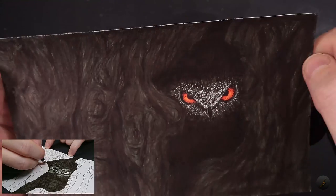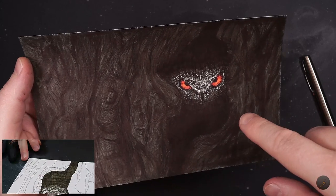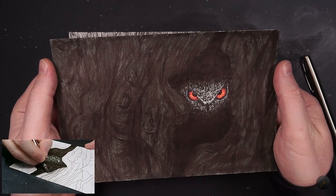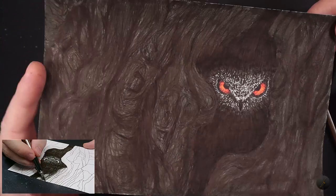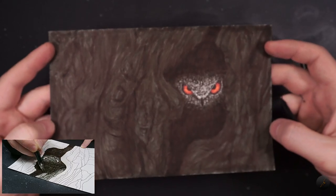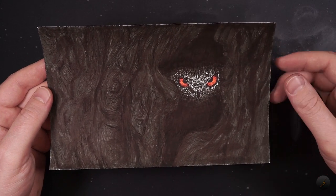That didn't work out, and then the contrast between these two was really odd, so I started playing with the brush and kind of made everything darker, but at the same time I kind of lost the lines. So I tried to redo the lines, and this ink behaves weird. I mean, I kind of like the result, but it's not what I envisioned. So I said, screw it.